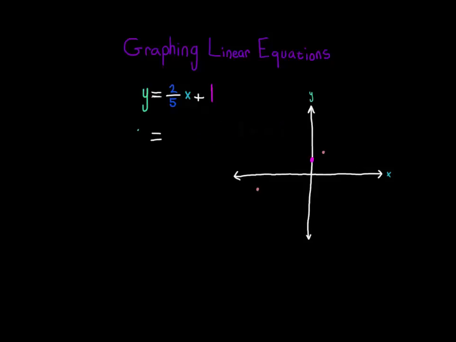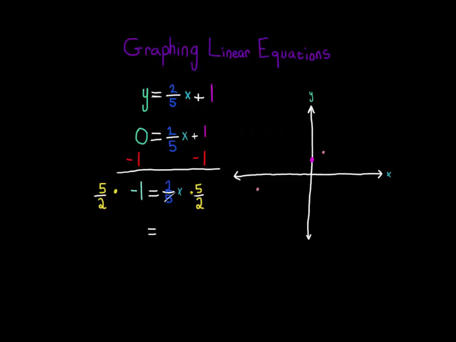This time, I'm going to plug in 0 in place of y and then solve for x. So 0 equals 2/5 x plus 1. To find our missing value of x, we apply what we know of solving equations. Subtract 1 from both sides, and then divide both sides by 2/5, or said another way, multiply both sides by 5/2. On the right, the 5's cancel and the 2's cancel. On the left, 5/2 and -1 multiply to be -5/2. So the value of x when y equals 0 is -2.5, which fits the pattern of our line perfectly.